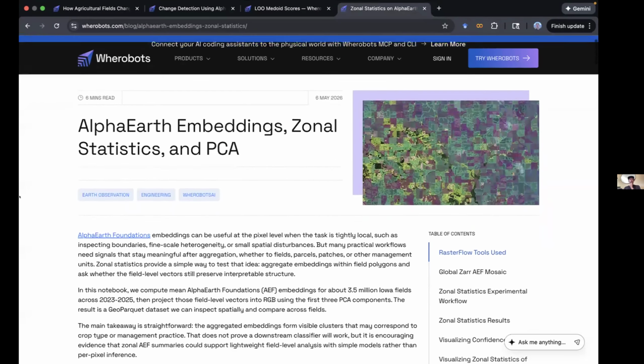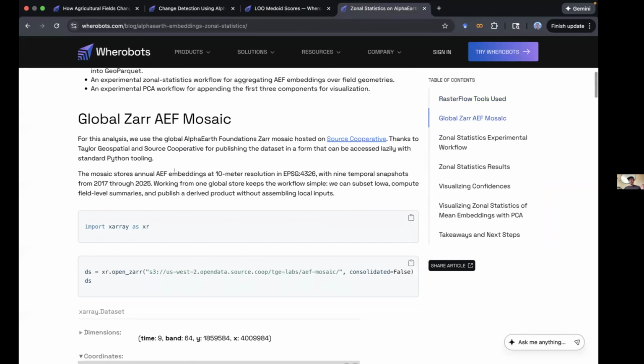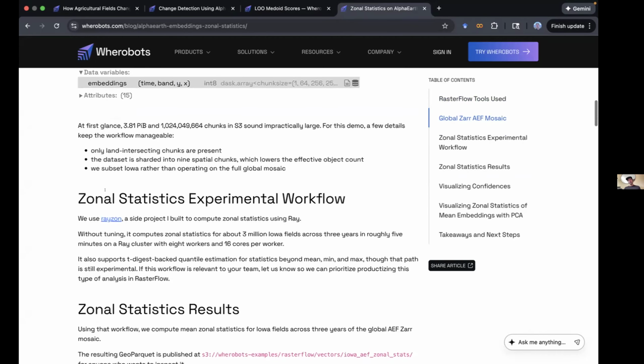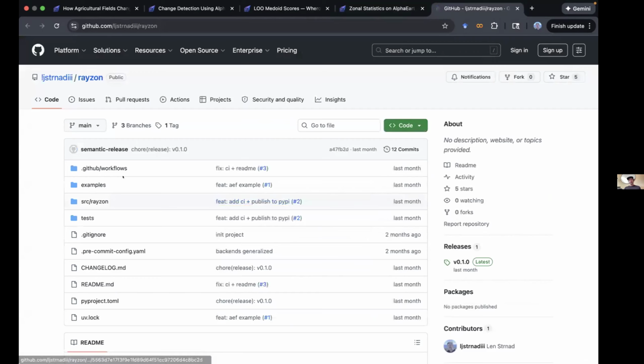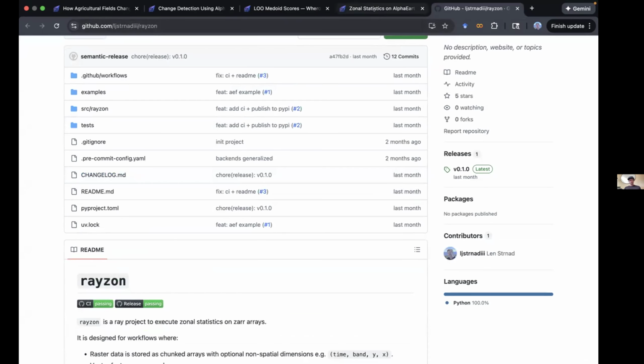All right, jumping scenes. 1 minute left. Using the same exact input, I built on a little side project called Raison. It's a GitHub project that I have going on right now. It's pretty simple, all Ray-based.